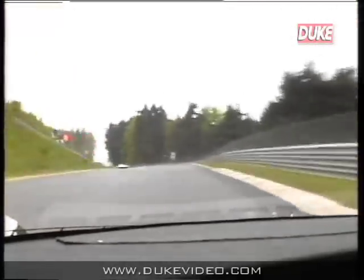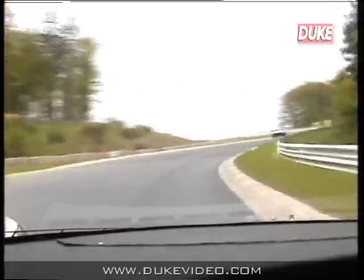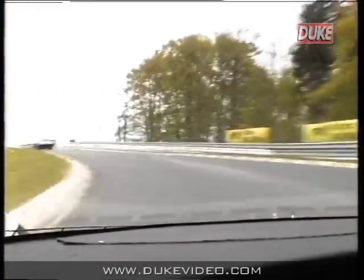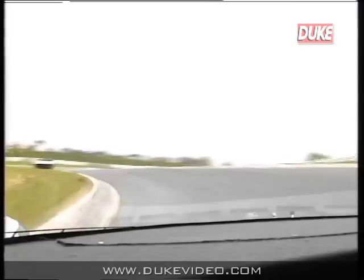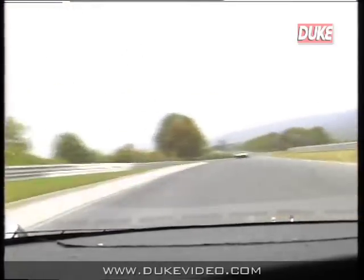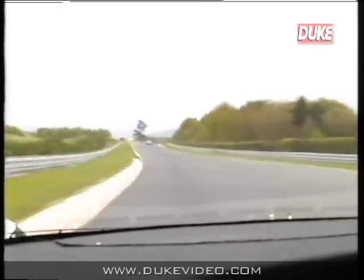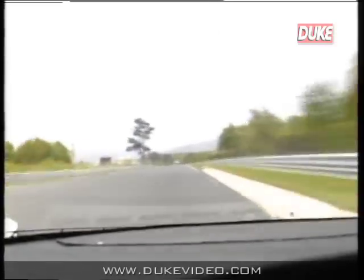Here we go from the bottom of the Fuchsröhre, up the other side — fourth gear, accelerate a bit, down to third, sweep through here in third gear, and then second gear through Adenau Forest. It's a little bit tight through here, accelerate out in second gear, up to third, and then up to fourth gear. It's quite tricky through here because the cambers are very tricky, particularly with the ground-effect car.